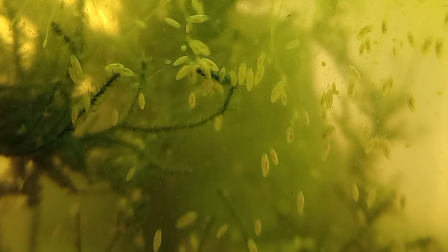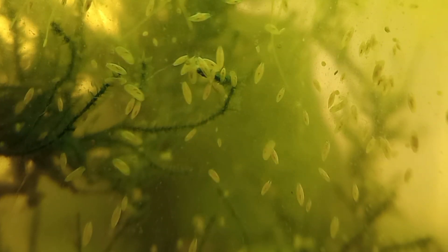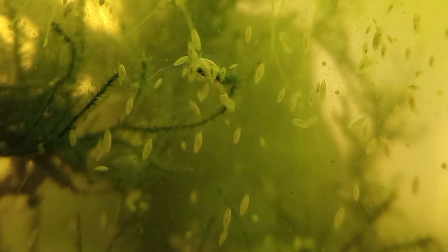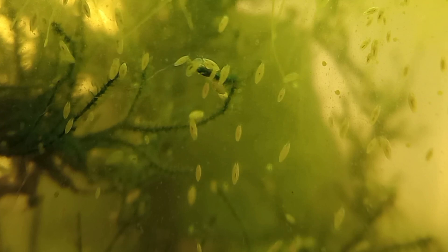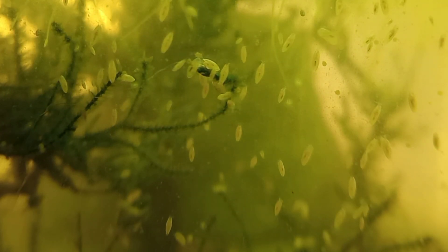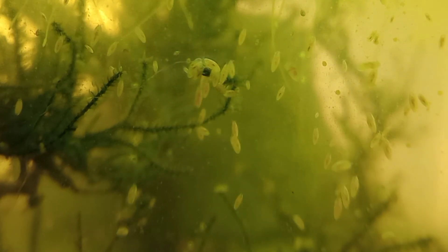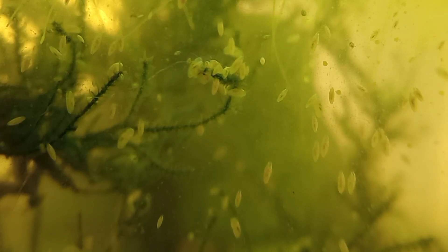That's also how they swim around. Our original ostracods, the small round ones, they've been with us for quite a while and you guys have seen them on the channel a bunch of times. But these larger clamshell ostracods just kind of appeared in one of our aquariums this year. I think that's really cool when something new just appears in one of your jar aquariums.